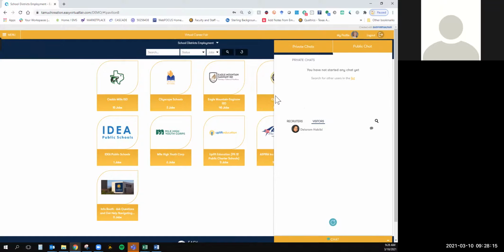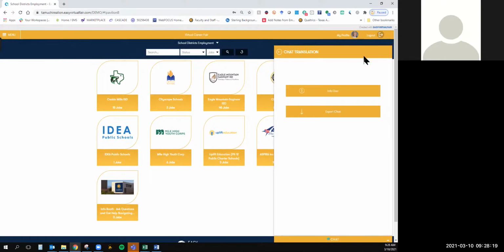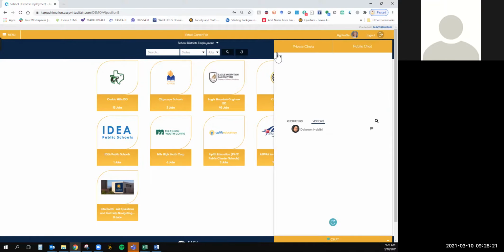At the beginning, it may be a little slow because sometimes they're nervous. If you want to go through and start looking at student profiles, you can do that and reach out to students as they come into the fair. You can proactively send them a message or wait for them to chat with you. Sometimes the beginning can be what I call a 7th grade dance, where they're a little nervous to ask you questions and you might be unsure, but do not hesitate to reach out to them directly, even if they haven't engaged with you yet. They will have your information.